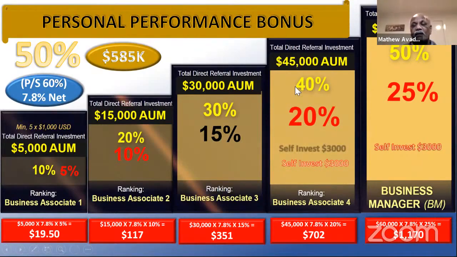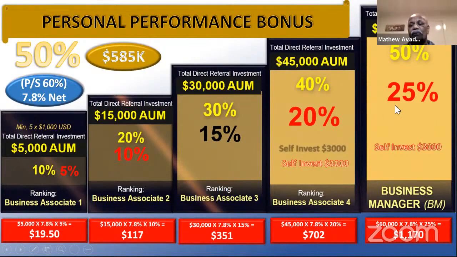Okay. Now, here is where you've got to pay some attention. The moment you hit 45,000 and above, you are eligible for 40% of the pool share of the 50% pool, but you must have $3,000 as self-investment. If you only have $1,000 here and not $3,000, you will only get 15%, not 20%. I'll show you some examples as we go along. So take note: in Yuri, but also in any other funds, they'll tell you at what point you need a minimum of $3,000 to qualify for the full share of the commission pool available to you. So if you hit 40%, and you have $3,000 invested, you will qualify for 20%, which is 45,000 times 7.8 times 20%, or $702.